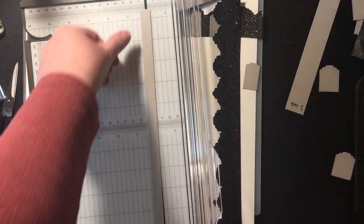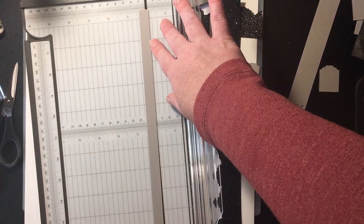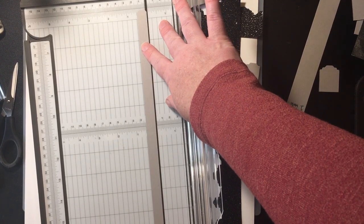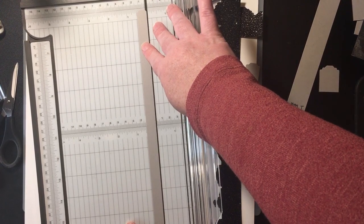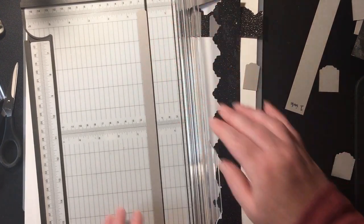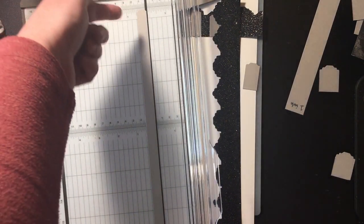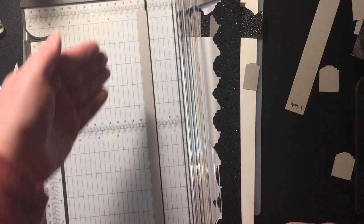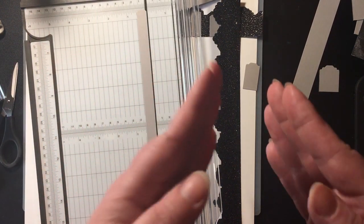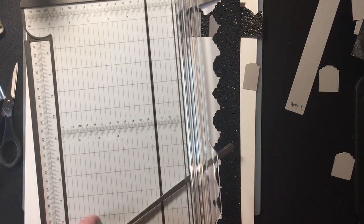What I mean by that is I followed the line all the way down and just made sure I could see that line the whole way. Not even a 1/16 or an 1/8 of an inch. It's literally just a hair under the line all the way down, and then I cut. And I find that when I do it that way, they fit every time. So hopefully that will help you.